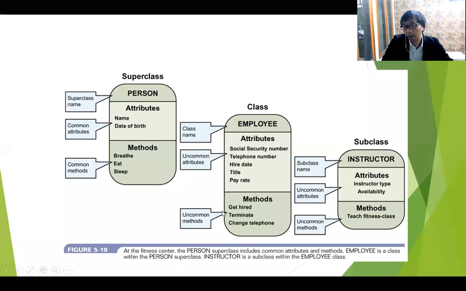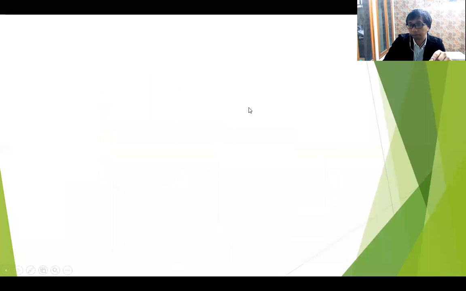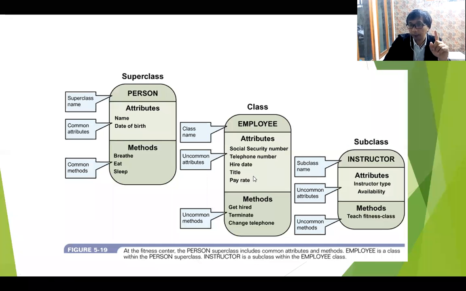Okay, so this concept can only apply backward. It means that the instructor class has the methods from the mother class, but the employee class, sorry, but the employee class doesn't have this method. Okay, the employee class doesn't have this method because it's moving forward.